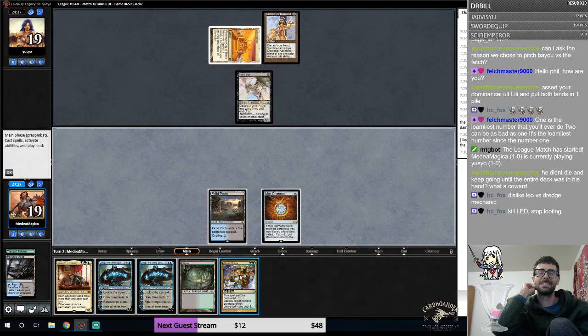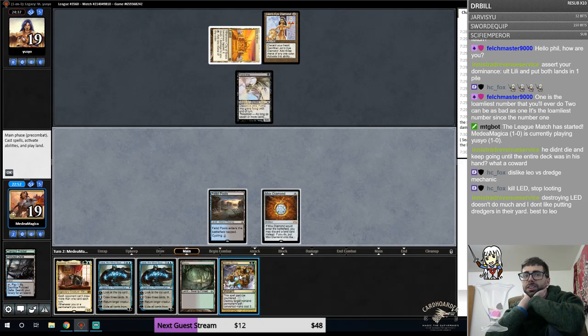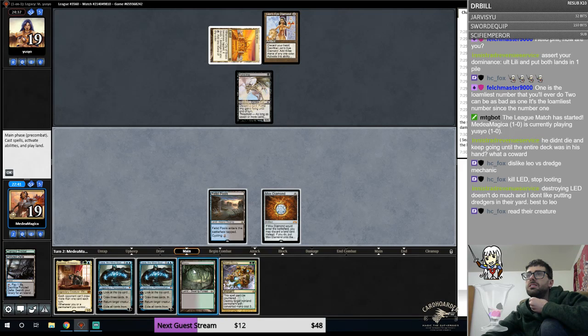Yeah, if they just start dredging, it doesn't really do what I want. Well, Leovold also stops looting. Well, I guess kind of. It really depends on what they have in hand right now. Yeah, I know what Putrid Imp does. The question is, do they have another Dredger already, or was Putrid Imp a setup card?